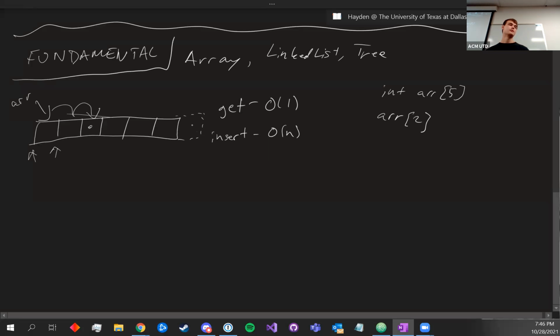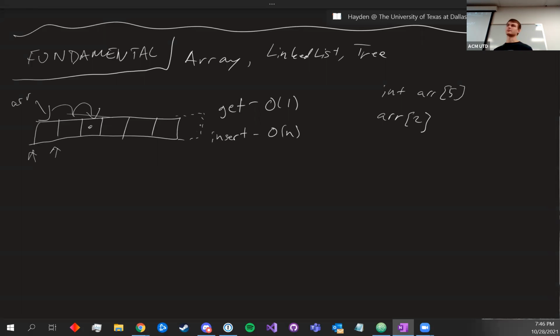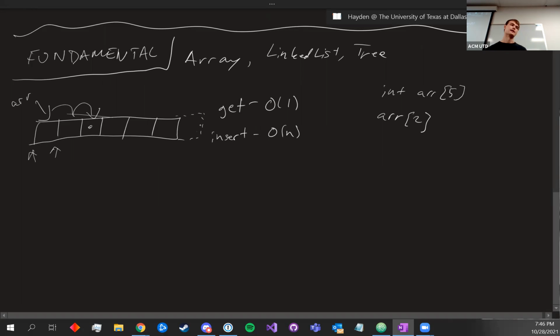But if I am aware of that and I account for that, I still have to go to the heap or the free store and request a bigger chunk of memory. That deals with the operating system. That's super, super, super slow in the context of data structures and stuff. Like, heap allocation should be avoided at all costs. So in general, inserting into arrays is very slow.